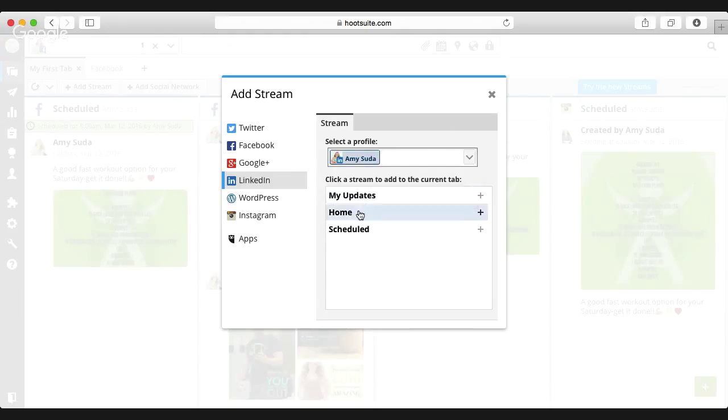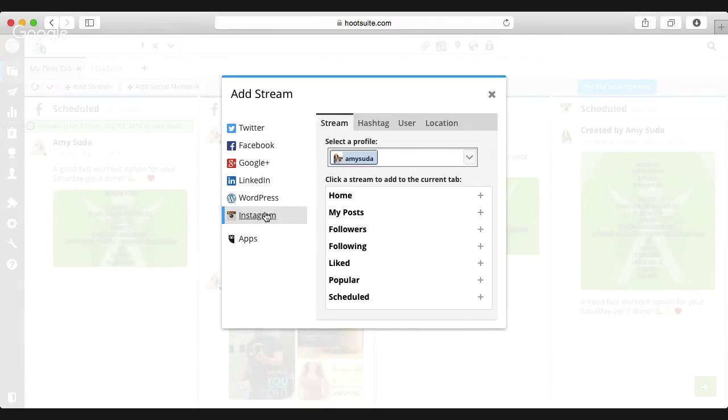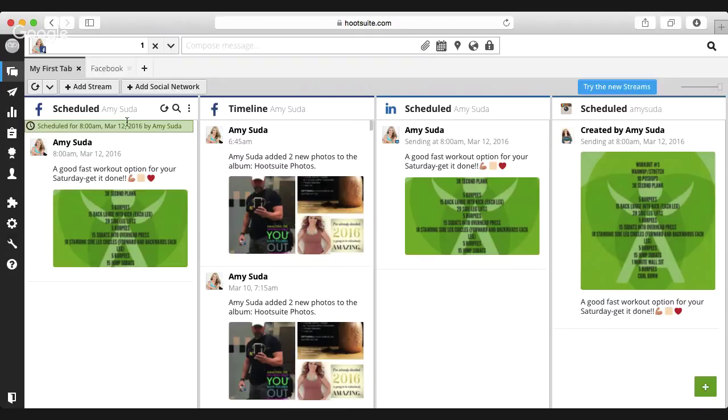The other ones I use are LinkedIn. So I have my LinkedIn account, and I have mine connected, but it worked very, very simply and easily. If you know your passwords to your accounts, it should really connect them as long as you have an internet connection very easily. Same thing with Instagram. This is a little bit trickier as time goes along with using Instagram, which we'll talk about in a minute, but overall, connecting Instagram to HooteSuite should not be a problem. So you have to add your streams. That's, you know, first of all.